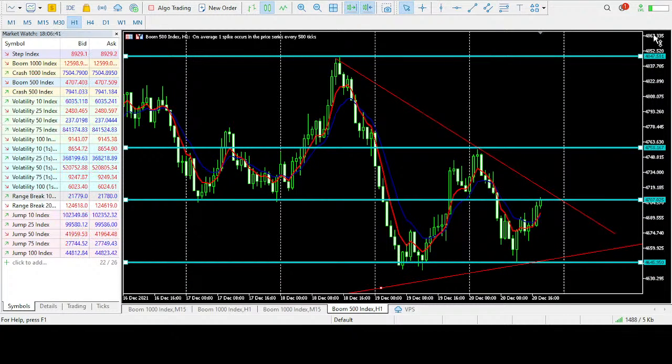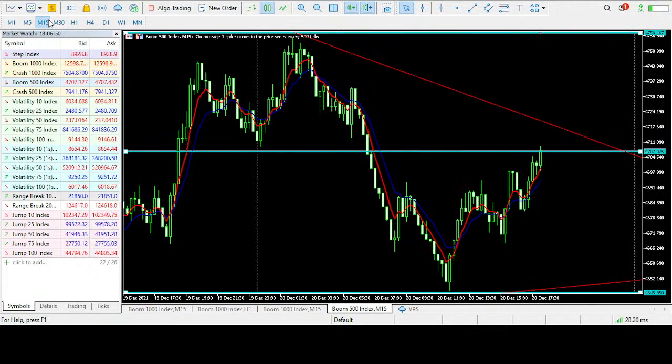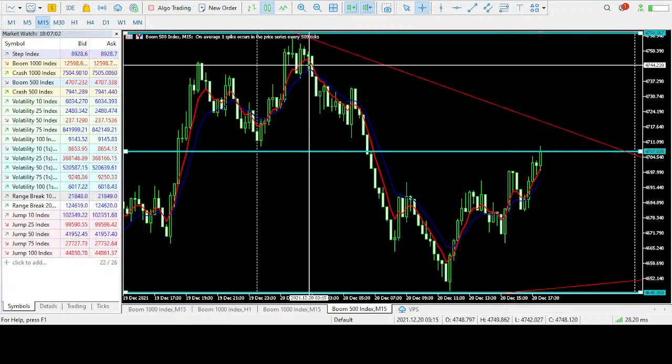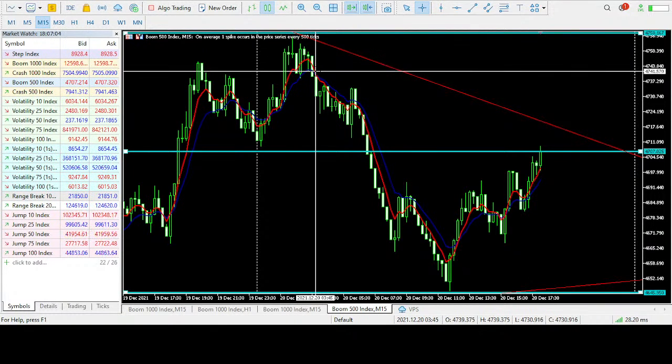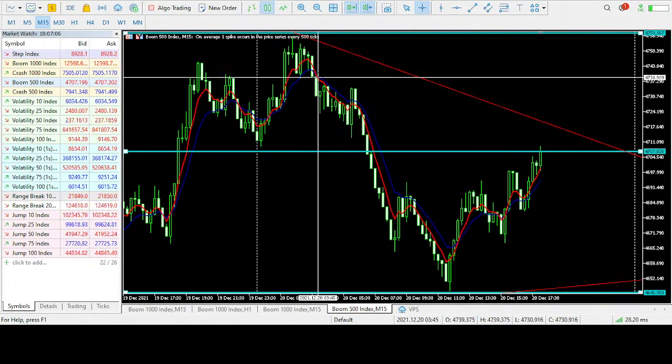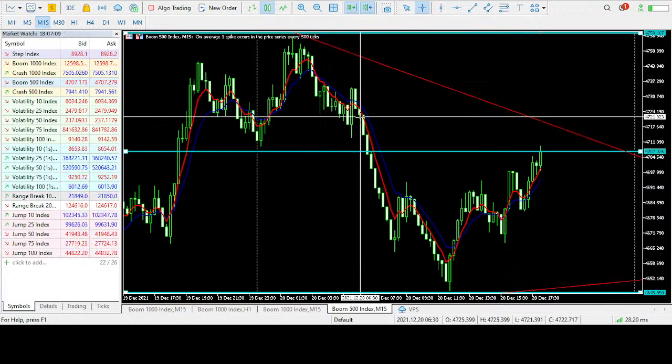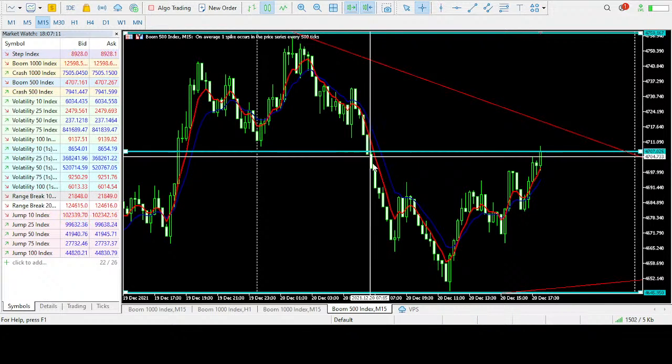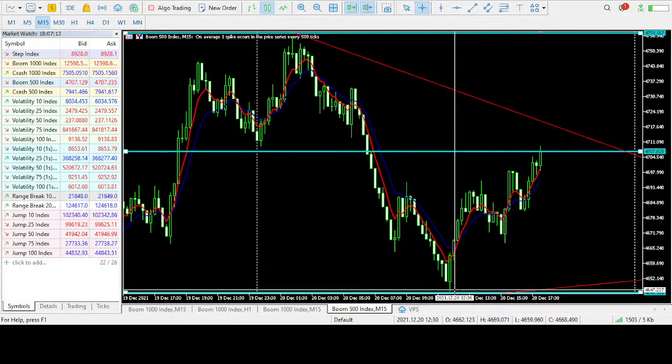Okay, now after we've done our support and resistance and our trend lines, we just jump over to the 15-minute chart. This is where we're going to look for our entry signal. We want places where the red moving average crossed over the blue from the top, like right there. That was a signal to sell. You can see the market sold, broke through the support, and went down to the next support level here.